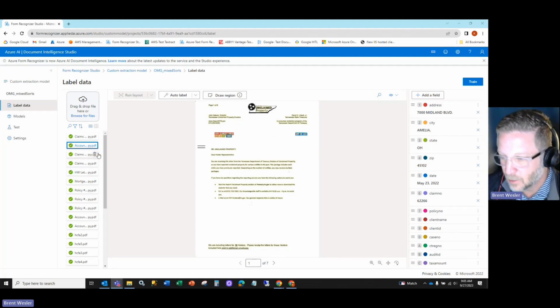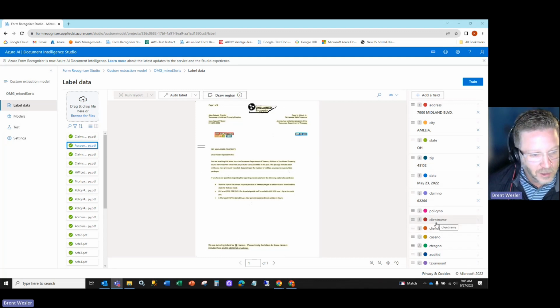Here we came in, and as you'll notice, we have a number of different fields on the right: address, city, state, zip. We also have some other miscellaneous fields like claim number and policy number and client name. Now, because there's basically 12 different types of documents, I've used one model to extract various fields. So in this particular document, you'll notice that I didn't capture policy number, client name, client ID, and such. And as a result, when I extract, I expect that the neural model will skip these fields.